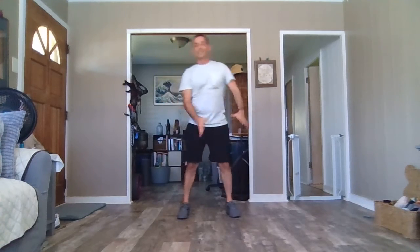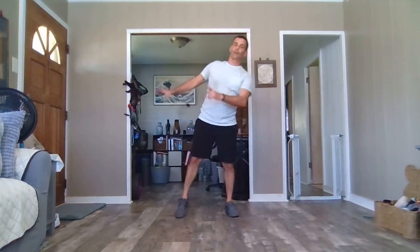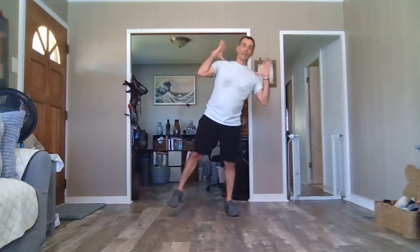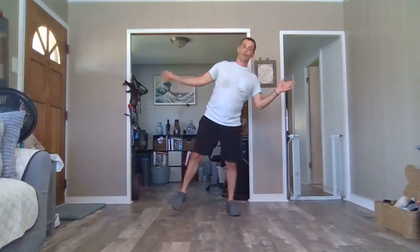Notice the knees don't bend. There's no real spring here. You're just swinging the torso from one side to the other, using the weight of your head and shoulders to lift that foot for you. And this is counterbalance. If you feel daring, you might try to freeze.